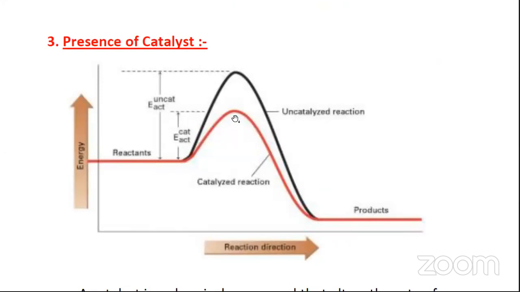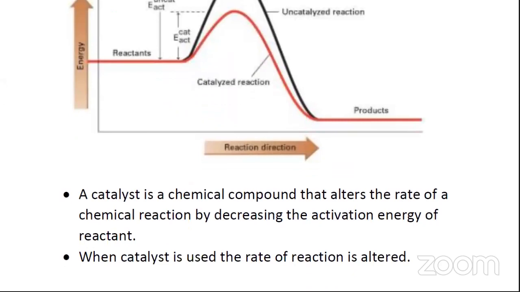So, the smaller the energy of activation, the faster the rate of reaction. Here the reaction rate becomes slower because of the large energy of activation. So whenever you add a small amount of catalyst, the reaction rate gets faster. Why does the reaction rate get faster? Because the catalyst decreases the energy of activation. So remember this: that is why the rate of reaction increases when a catalyst is added.